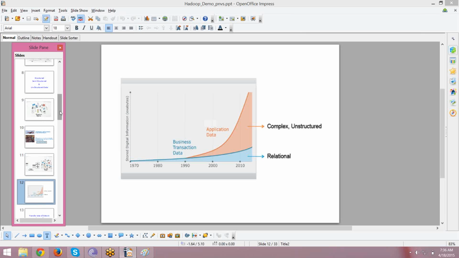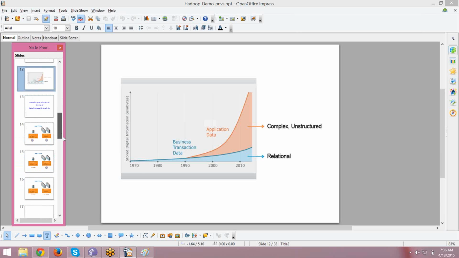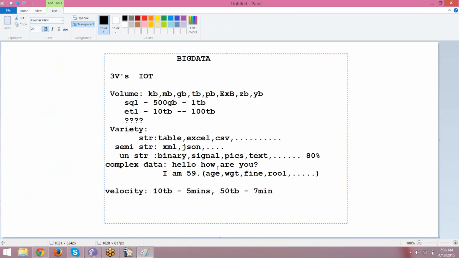So basically we are facing problems and challenges with storing data and processing data, right? Okay. So here I can say Hadoop can be the answer for all these problems and challenges. Whatever the size of data, it doesn't matter. What type of data, it doesn't matter. And velocity-wise, it will give 100% better performance than all other systems.